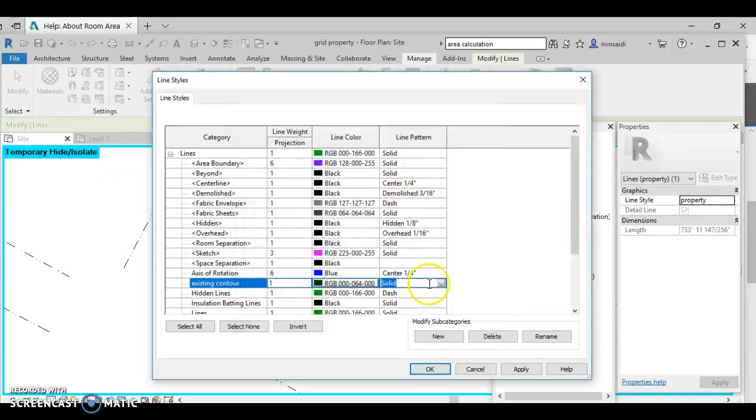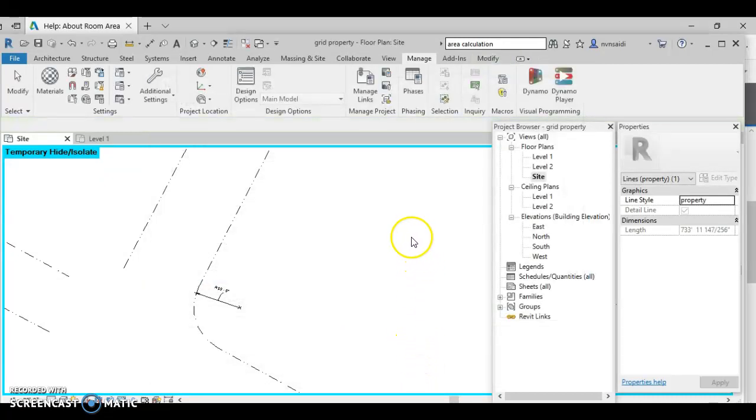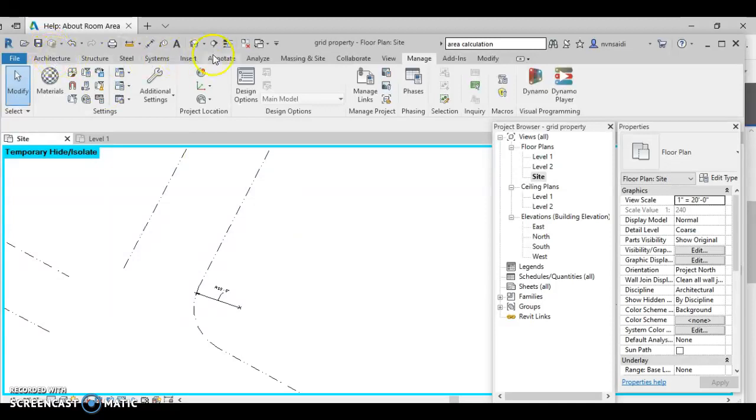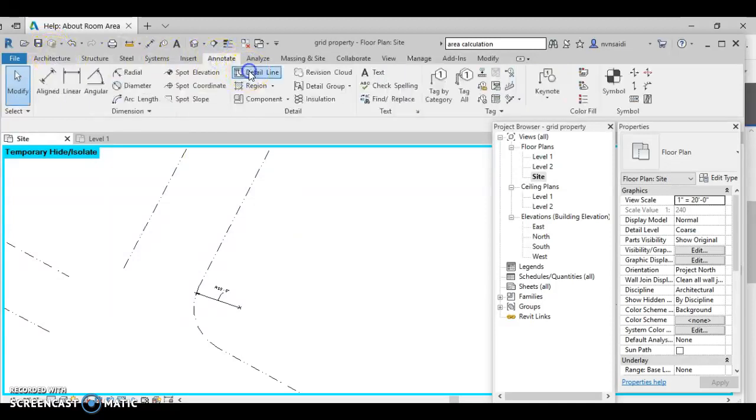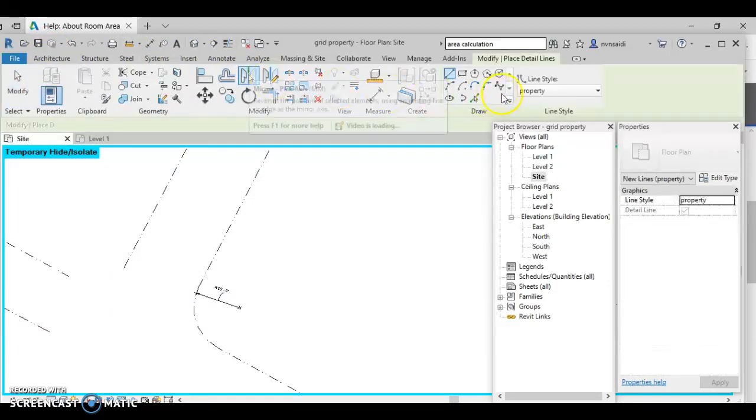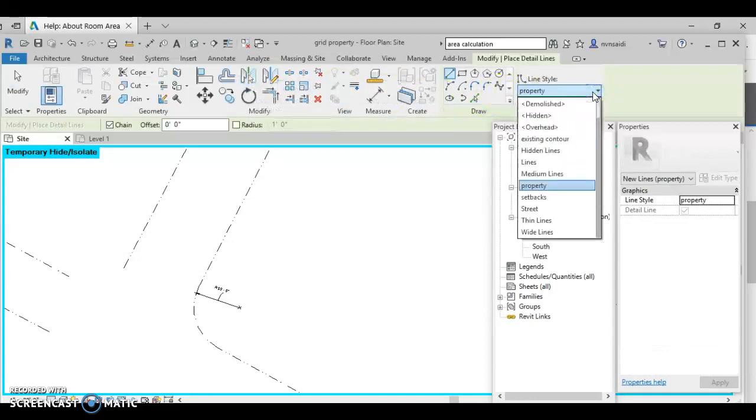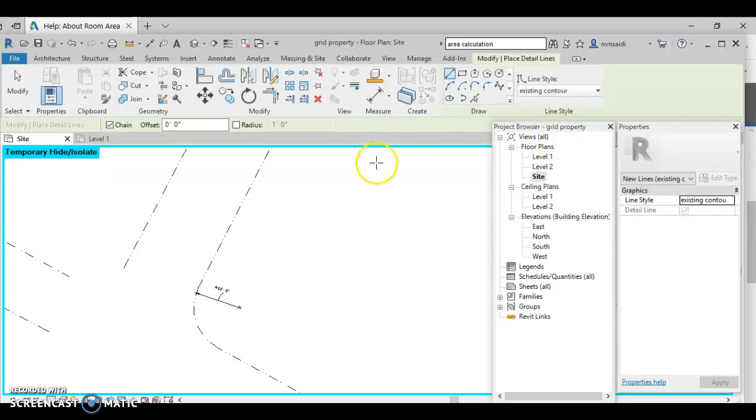I like them to be dashed lines, just regular dashed lines, relatively large, and I say okay. So now when I go to Annotate, Detail Line, I have the choice of the existing contour line and so on. The same way I created the property line.